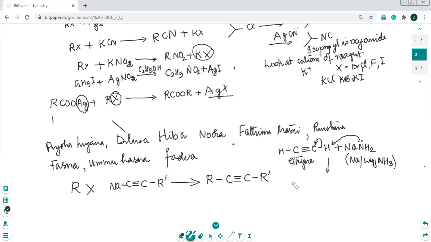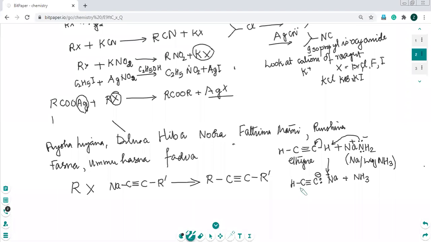See this, so it forms C triple bond C minus. Look at the mechanism we are writing. This NH2 minus is taking this proton. This is NH2 minus, there are two pairs of electrons, and this is Na plus. So this takes this proton, and it forms a sodium salt of the acetylene, Na plus, and ammonia gas is evolved in the reaction. And this is a white solid.